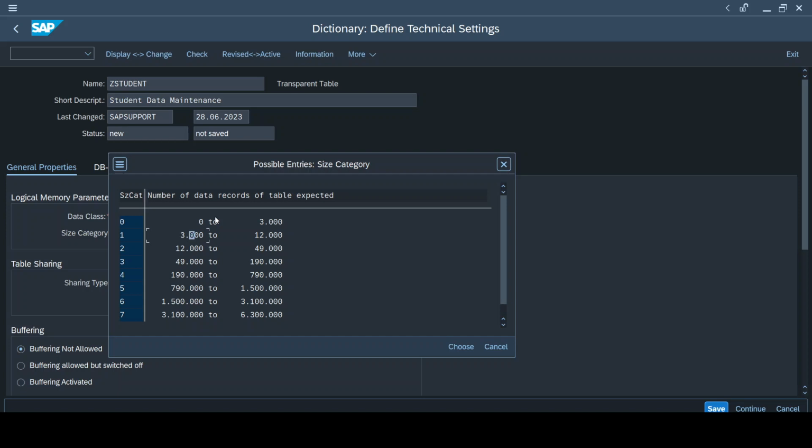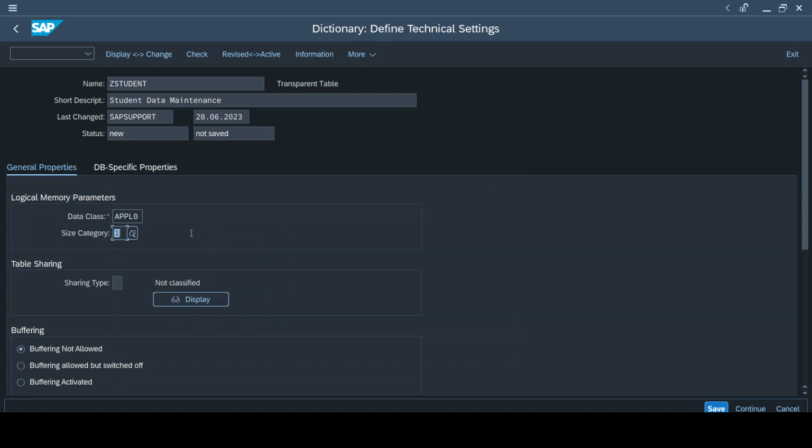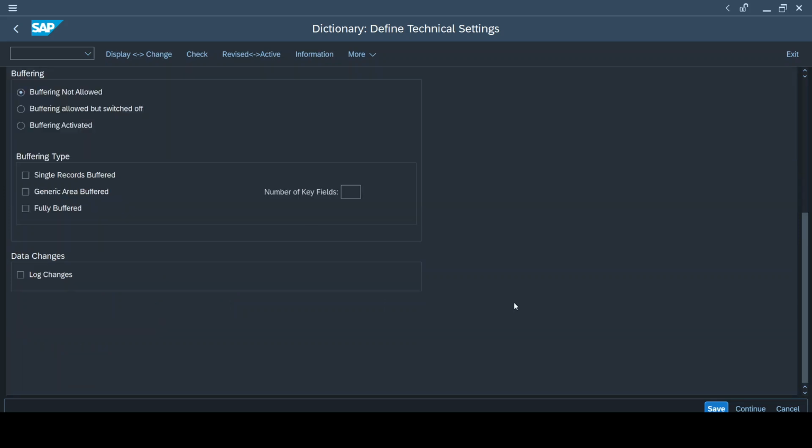So the database reserves the memory to store in your database in the selected clusters here. For now I am selecting a cluster of 1. So 3000 to 12,000 will be the cluster that will be stored for me as and when I complete the allotted storage. The buffering concept is completely different, and I'll discuss it separately in another video.